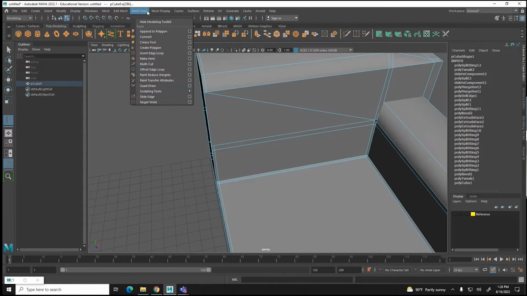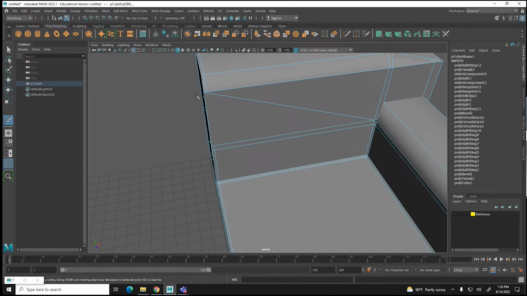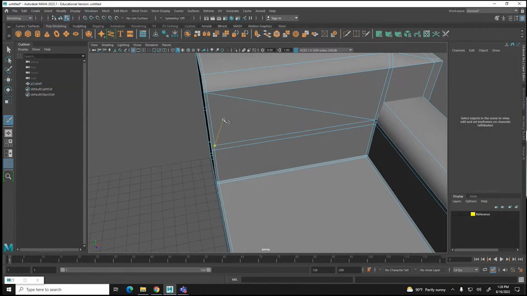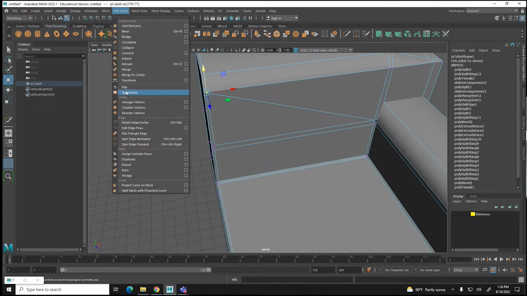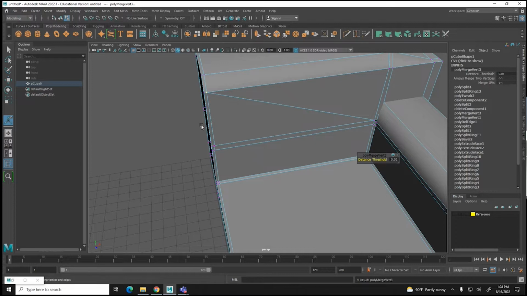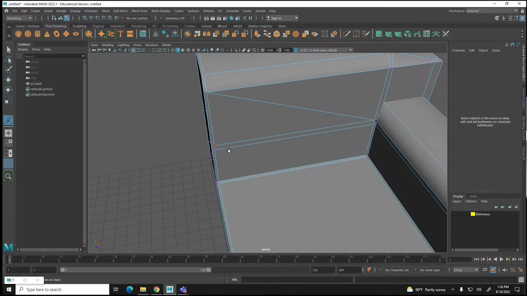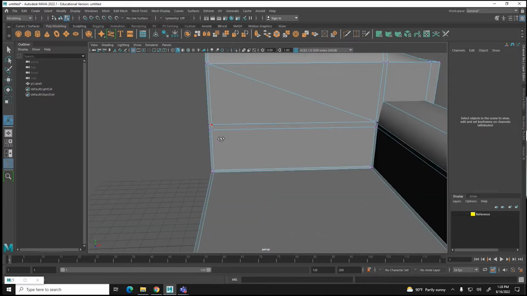Well, that's a good way to now think about our multi-cut. Enter, but then we need to merge our vertices together, like those two there. Merge, and these guys here. Merge, see, to just seal that up.